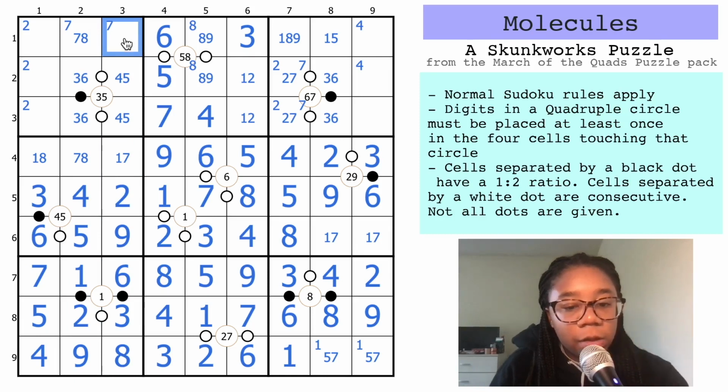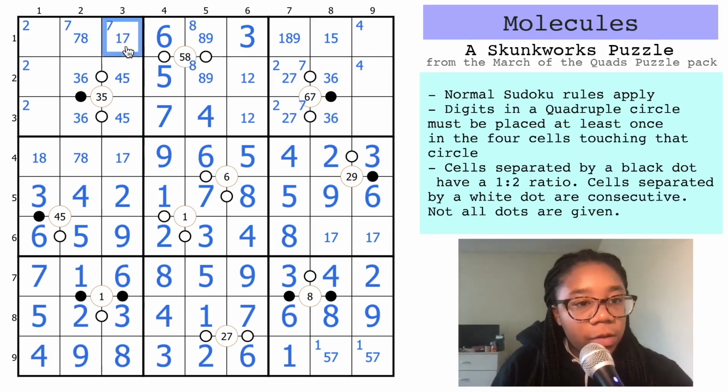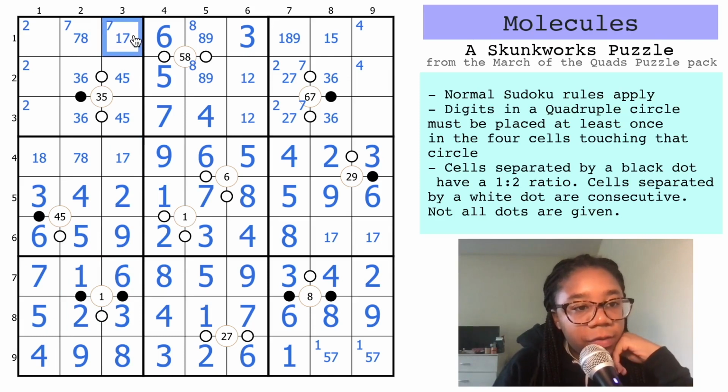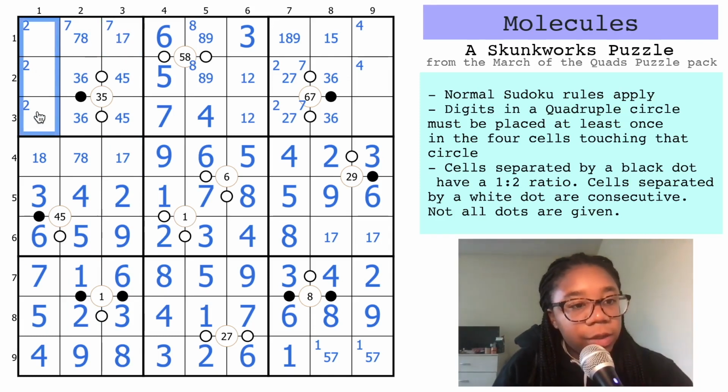I believe this is part of the 1-7 pair, so this is either 1 or 7. And then let's see what else goes here. It would be 1, 2, 8, and 9. Yeah.